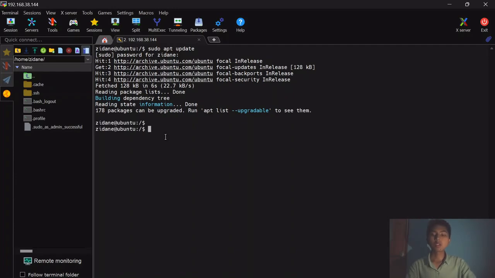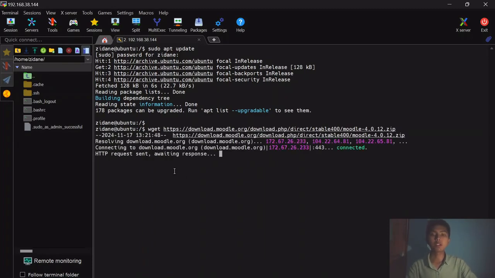Okay, now just install Moodle using wget, like we installed WordPress before. Wget, and just paste the link address and click enter.